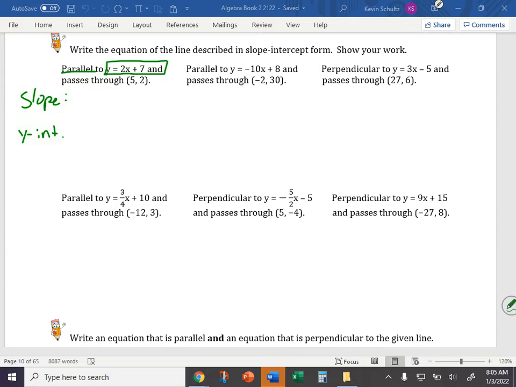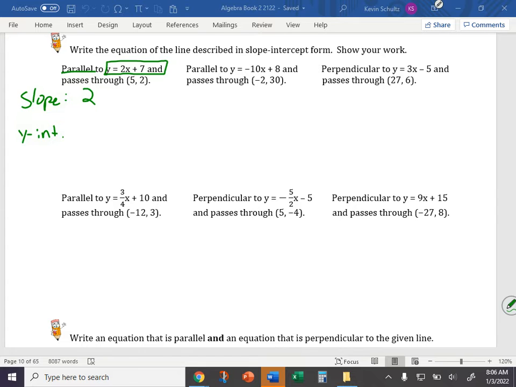Alex? It'll be 2. And how do you know that? Because the slope of the first equation is 2, and our line's parallel to it, which means the slopes are the same. So even though I'm not directly giving you the slope of the line we're going to write, if you know what parallel means and how that affects the slope, I kind of am. The slope of our line will be 2 because the original line that we're parallel to also has a slope of 2.